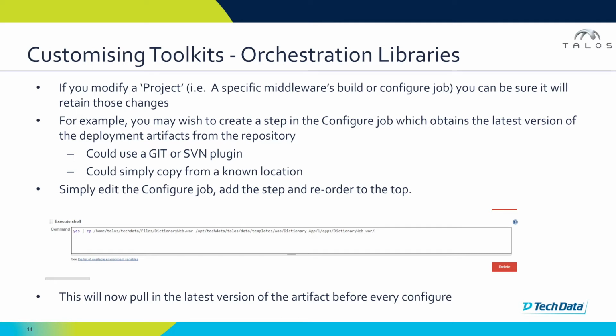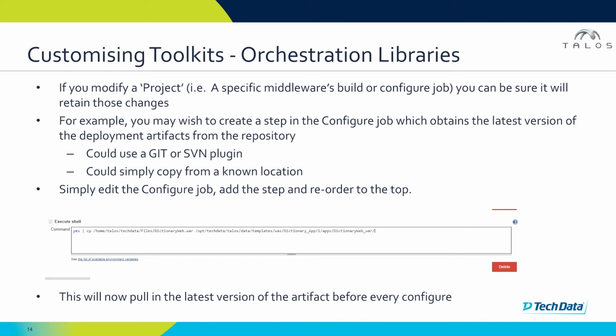So if you modify a project, it will retain those changes. So the top level projects that you have, the dev-was855 build project that executes, you can modify those projects and they won't change because they were created once, they're never going to be overwritten.